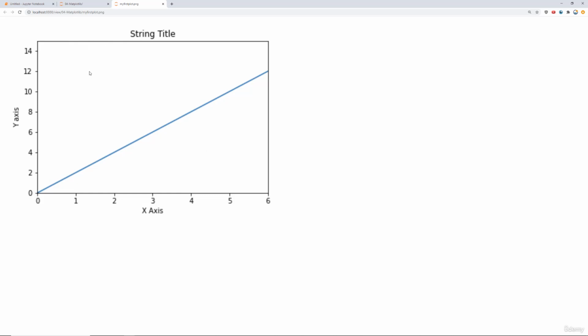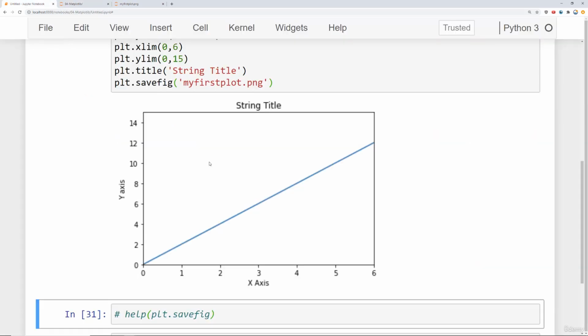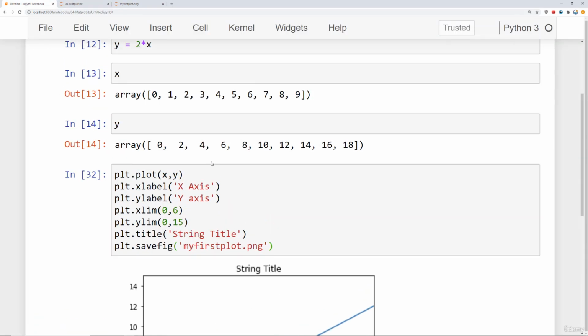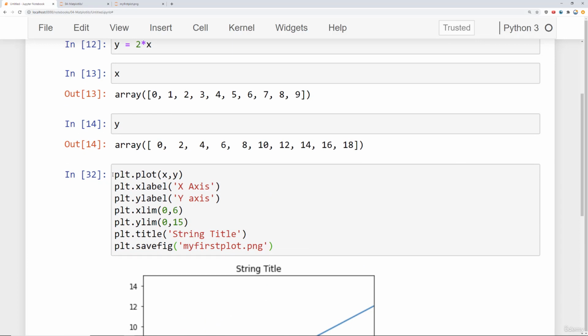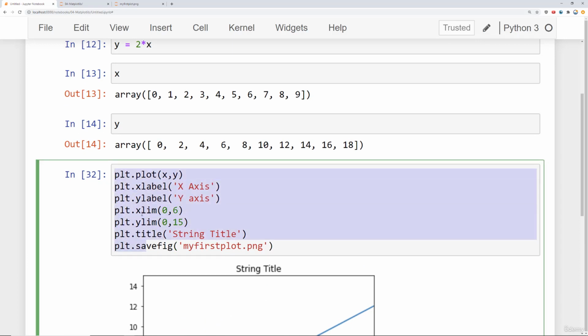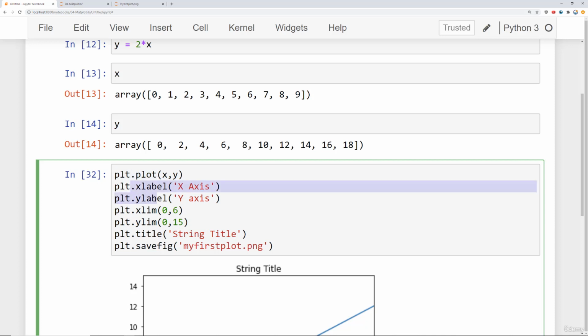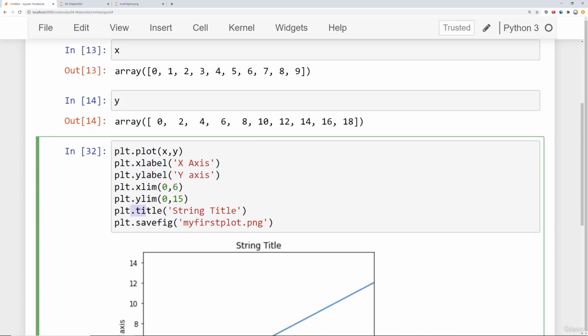I know that we haven't covered that much as far as customization, but really, this is just to show you the basics of creating a figure. If you want to start getting more complicated, you should start moving on to the object-oriented programming method using the figure object. For the functional method, this is pretty much all we're going to cover, because you should only be using this method for a quick and dirty plot to do something like plot out a linear relationship. Again, as far as the functional method is concerned, we only need you to worry about this list of commands here. Plotting it, labeling your x and y axis, setting limits, setting a title, and then saving the figure. This is the functional programming method for Matplotlib.